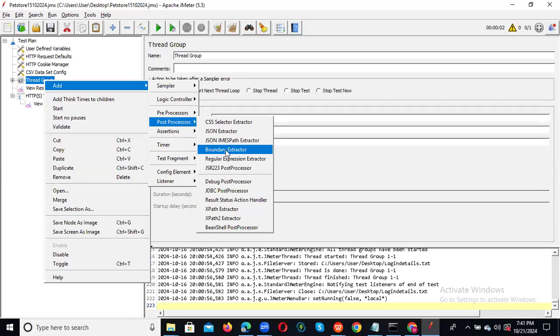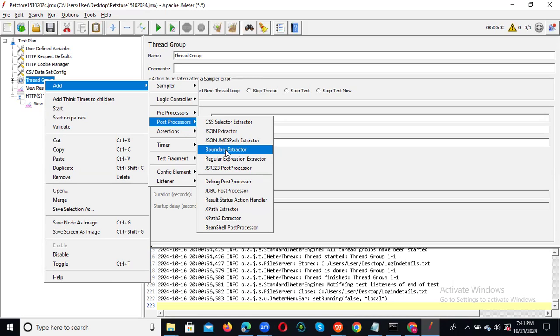We switch to regular expression when, around the dynamic value, the left boundary or right boundary also contains special characters like percentage, ampersand, or not equal. In that case, regular expression is a very good choice.